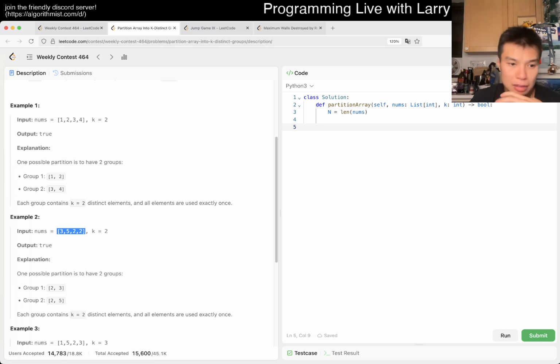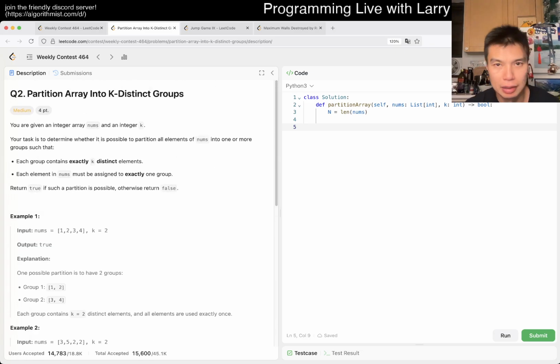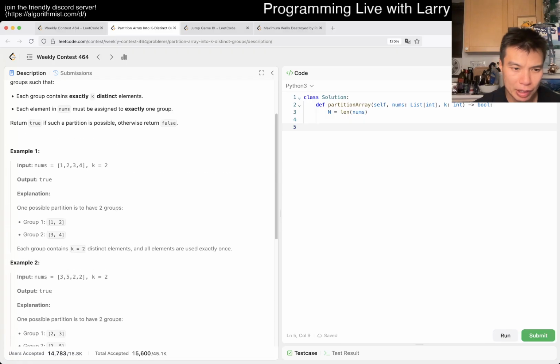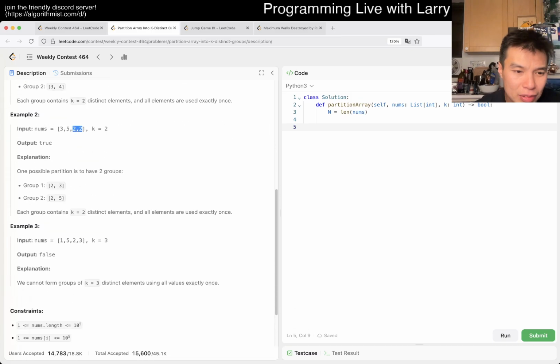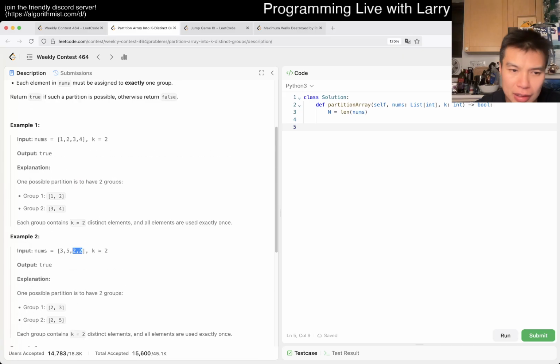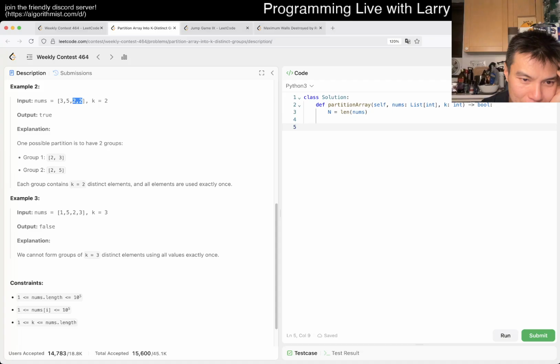Is it just greedy? Well, maybe. With this much, it is, but you have to do it in a smarter way. I think greedy is fine, but you have to be a little bit smart about it because you can't just go like 3, 5, and then you're stuck with 2, 2, and then you can't really have unique things, right? Oh, I guess the key thing is just that for distinct numbers, we. I guess, is it a min-max problem? Why am I so bad at this? This feels like for a Q2 I should have more intuition about it.